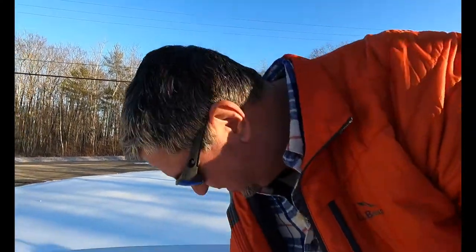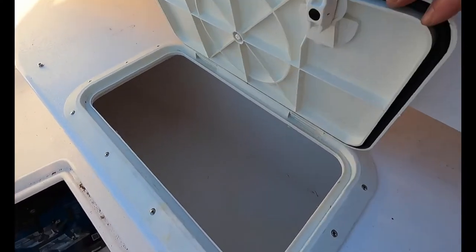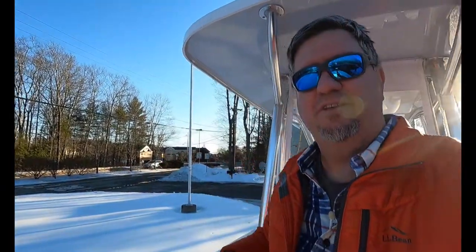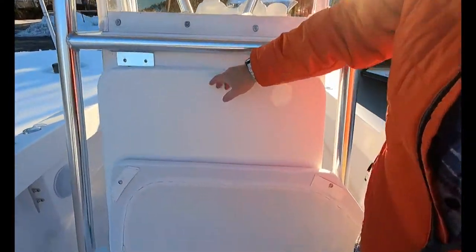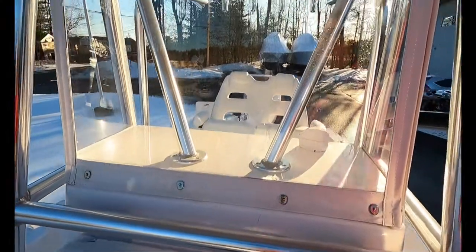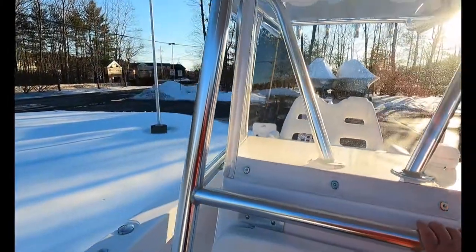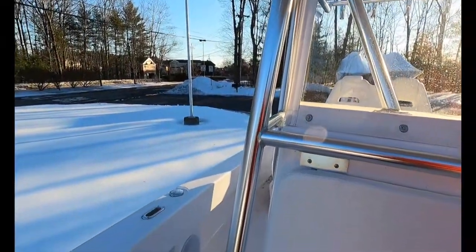Speaking of the modular seating, there is storage under both of these seats here — really big, so there's a lot of storage and seating area up here on this boat. Also in front of the helm we do have the forward seating areas. If I move this cushion out of the way, you'll see there's cushioned seating right here that goes right up to this three-piece enclosure for the console. You'll also notice we have really nice polished pipework on our hardtop here.